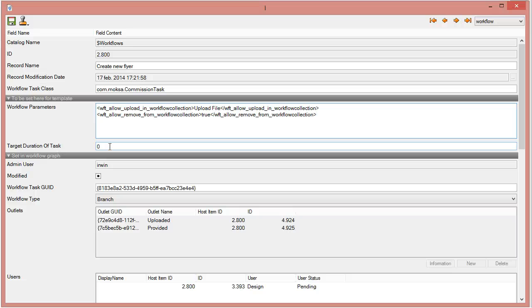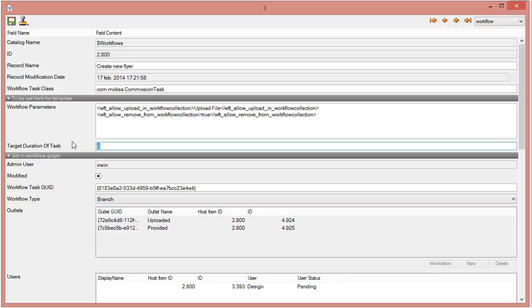It will never stop, and it will never notify you about the fact that this task has not been performed. You can specify here in the target duration of the task a number of days that this task can take. If it's set to 0, then it will never end. There is no target duration of this task.